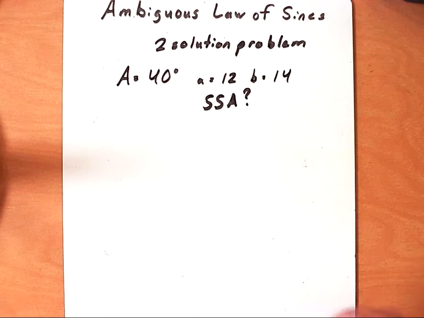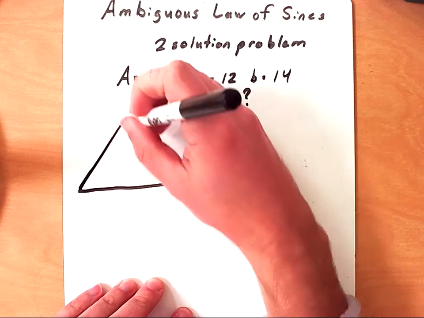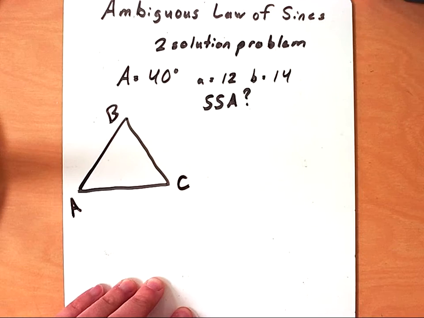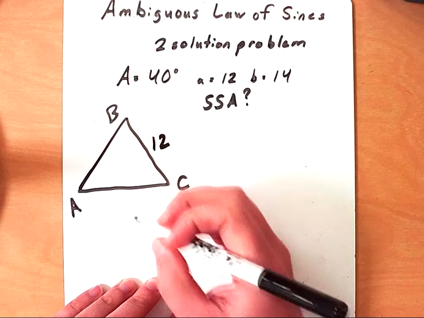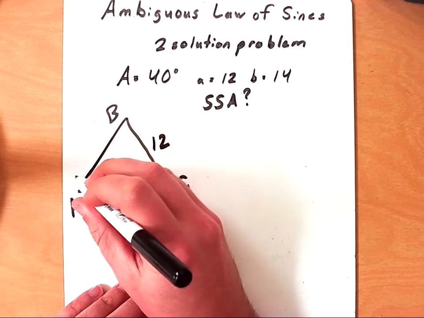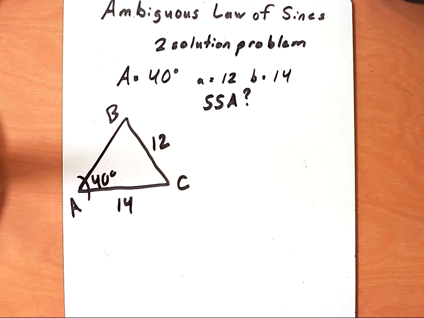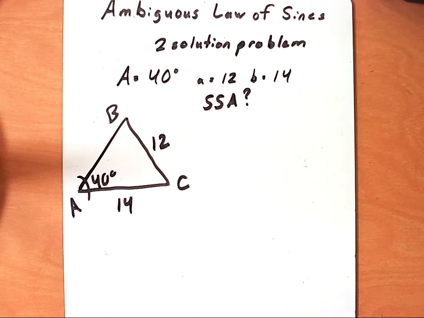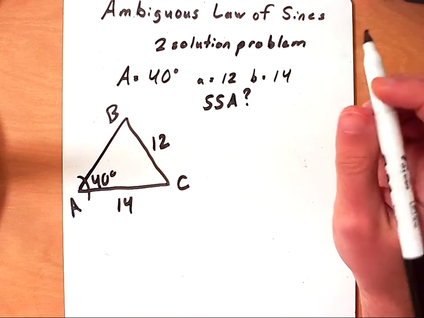So I'm just going to go ahead and draw this up so it's easy for me to get a visual. So we're going to draw a triangle. It doesn't have to be to scale, because we're going to label it so that we know what goes with what. So I have triangle ABC here. All right, so I know that side A is going to be 12, side B is going to be 14, and then my angle A here is 40 degrees. All right, so for the law of sines to work, we need to have a matching set, which we do. We have 40 and 12, so then we can solve for angle B using the law of sines.